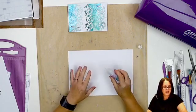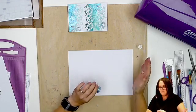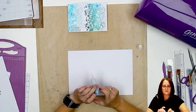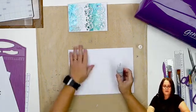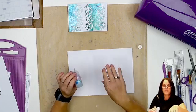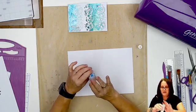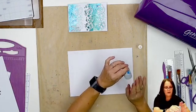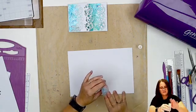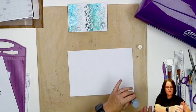It's just really pretty. Now, if you watched earlier, I did a background where I made the card wet first and then put the Pixie Sparkles on. I'm going to do it the other way this time, and I'm going to put the Pixie Sparkles onto the background and then spray, because I don't need quite such an intense background this time. So literally I am just tapping the bottom, and it really doesn't look very much. The whole magic happens when you spray with water.